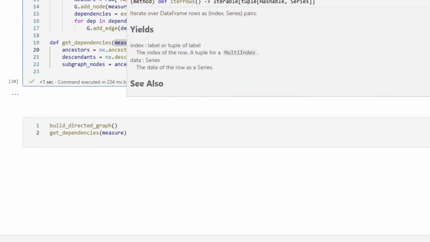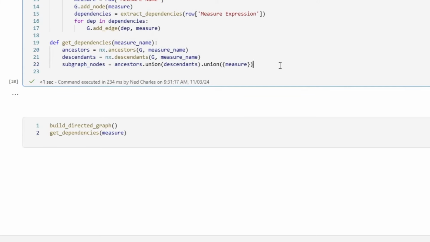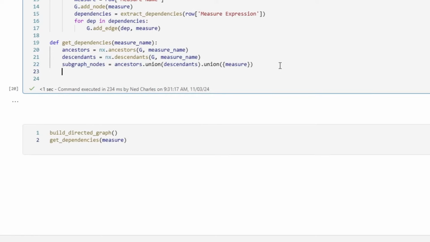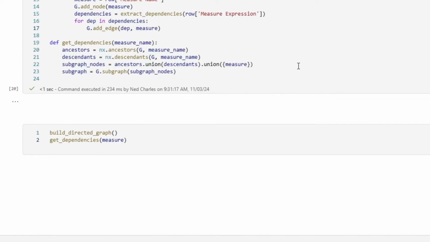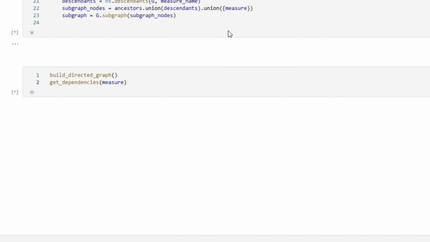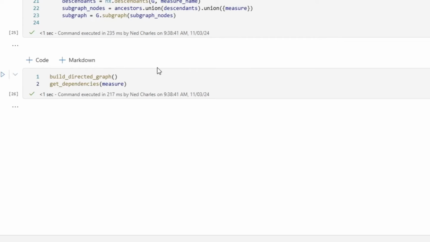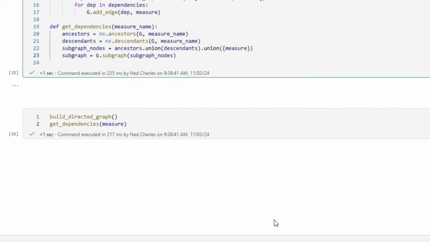The next thing we need to do is actually create a new network graph. All right, that's kind of our subgraph. So we'll go subgraph and we'll set it equal to g dot subgraph here. And we'll say we want it of all of our subgraph nodes. Okay, so there we go. Finally, let's go ahead and run this. So if we run this, you'll see it'll start to go through and it will hopefully run. Okay, so it's running. So we now have a subgraph, right?